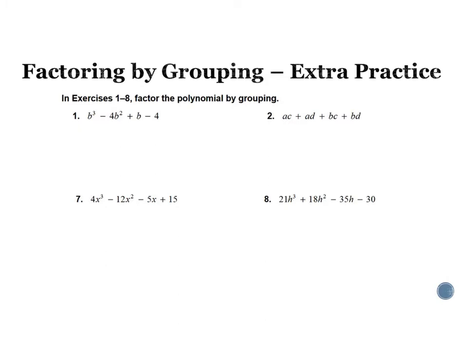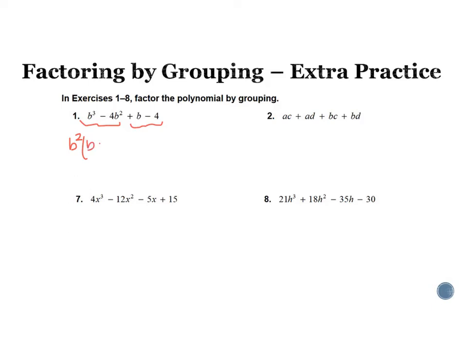Looking at the extra practice, here we have things that are all 4 terms. And we're going to factor by grouping. You're going to make them into 2 groups of 2. Technically, it does not matter how you group, but most of the time you can group the first 2 together and the second 2 together. Looking at the first 2 here, do these 2 terms have some common factor? What goes into both of these terms? b squared does, because this has a b squared and there are 2 b's in here. So you're going to factor b squared out front, and then what do you have left?